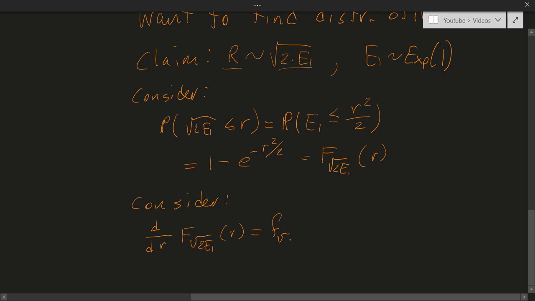This must be the density of square root 2 e1 taken in r. But if I take the derivative, like this one disappears and we get this down and the minuses cancel each other out. So this will be e minus r squared over 2 multiplied by this up here, the derivative of this up here. So the derivative of r squared, that's just 2 times r. So 2r divided by 2. But the 2's cancel out. So this is, and the minuses cancel out. So this is e minus r squared over 2 multiplied by r.